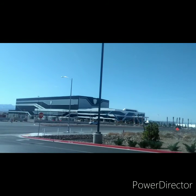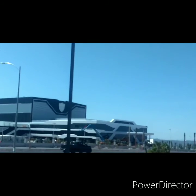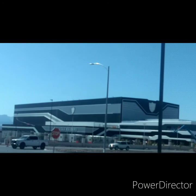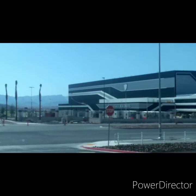All right, ladies and gentlemen, this is looking at it from the southeastern side of the stadium. So here's a glimpse of the south side of it. Okay, and this thing's supposed to be ready sometime in July. I want to say about the same time the stadium is going to be ready. Okay, and it's looking good. As you can see, you have the palm trees over here on Star Road. Back there in the back, I don't know what that's going to be. On the opposite side of the facility, I believe it's going to be parking. But I do not know on this side.